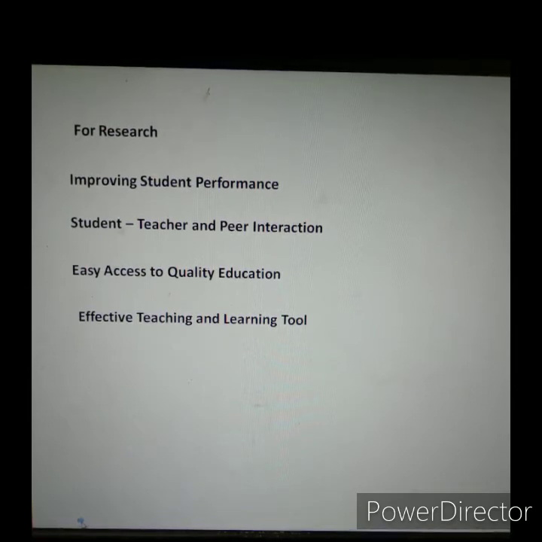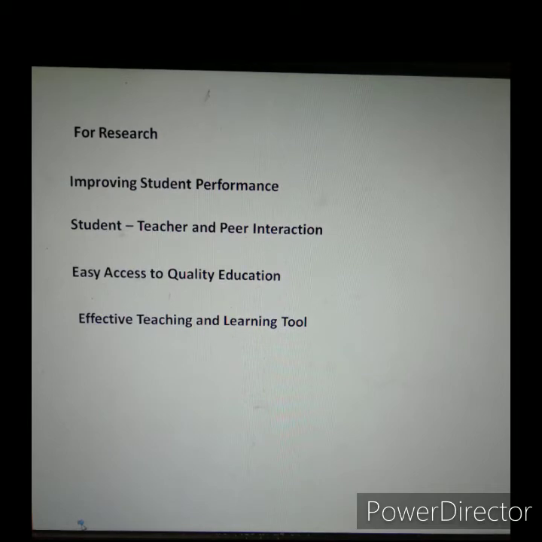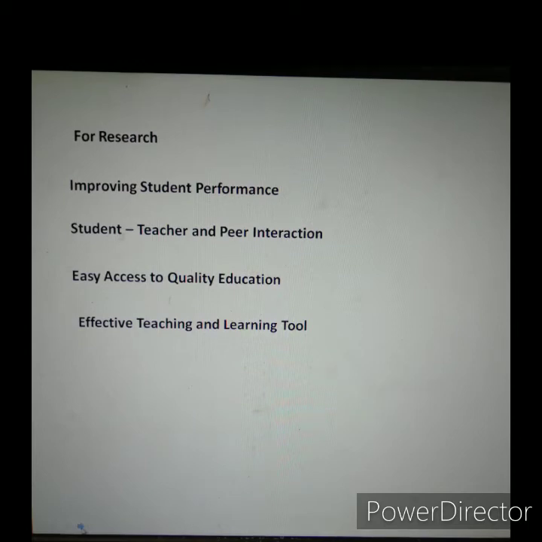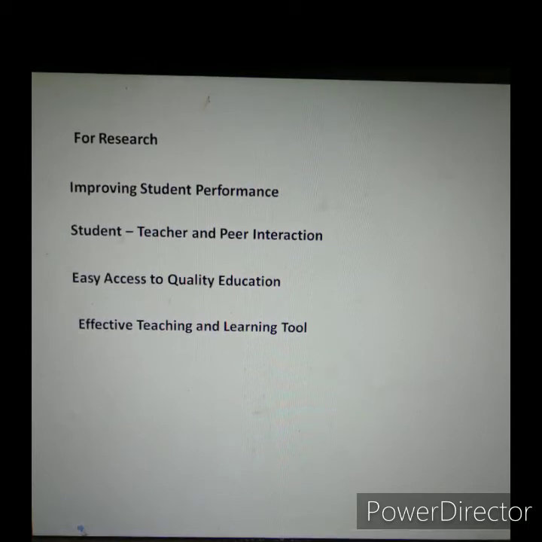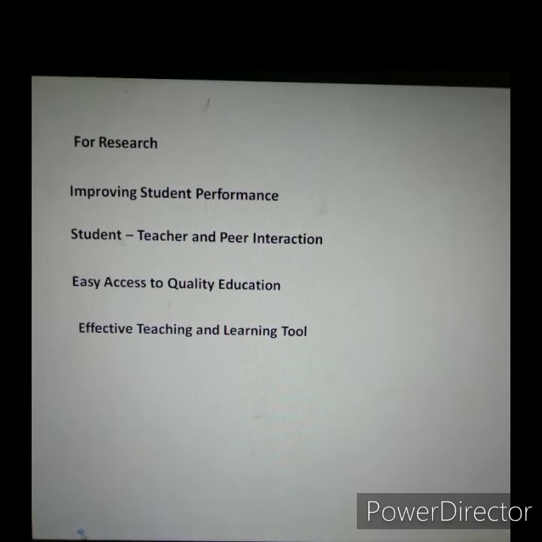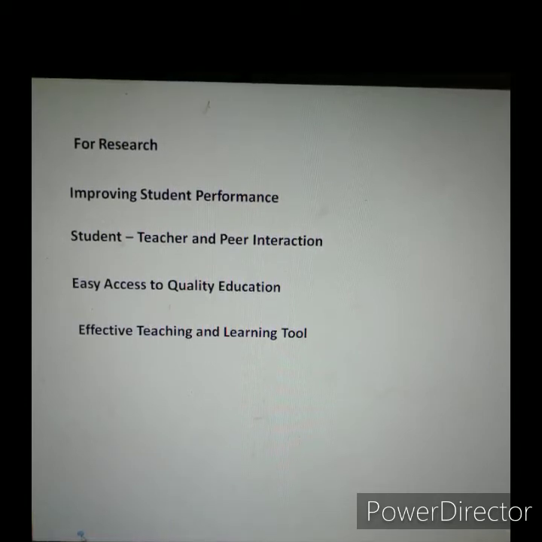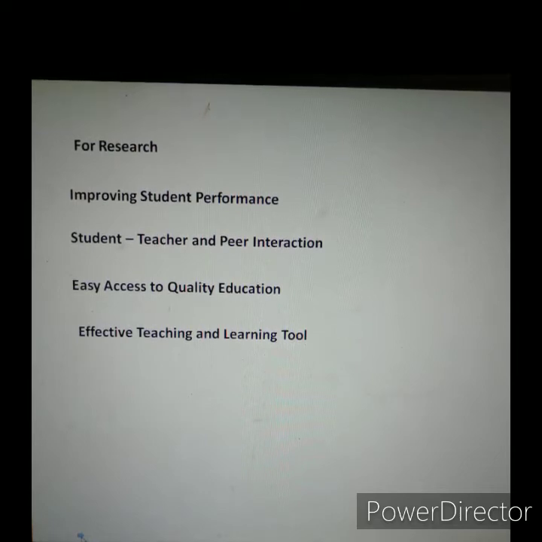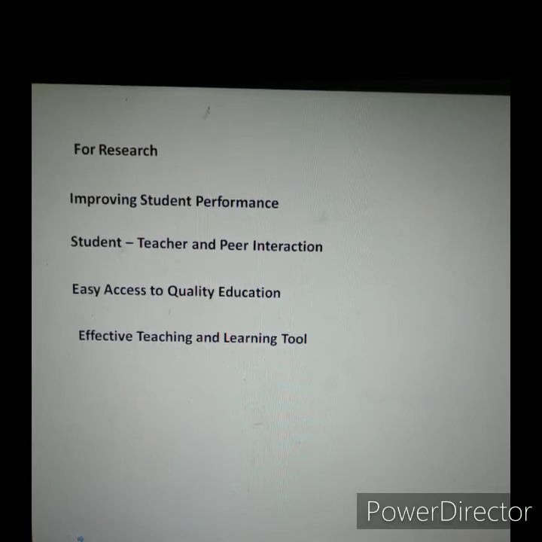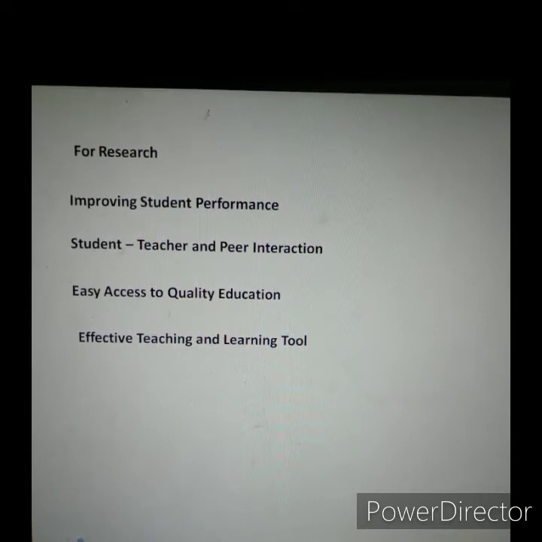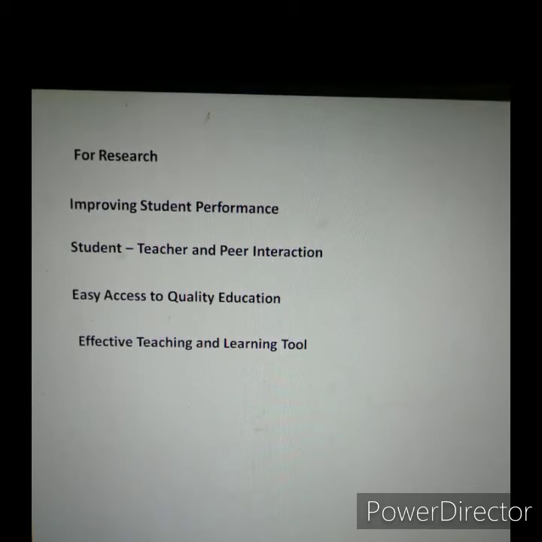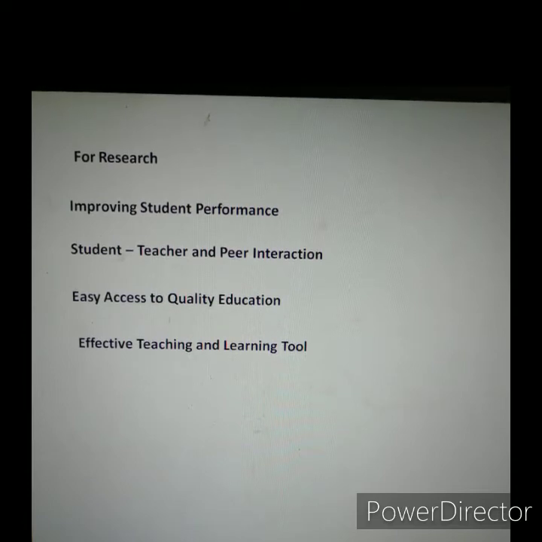Also, it is important as an effective teaching and learning tool. The internet has become a major tool for effective teaching as well as learning. Teachers can use it as a teaching tool by posting their teaching materials or notes and videos on school websites or forums. The learning process becomes interesting and diverse with the use of tutorial videos and notes. Teachers can teach with the use of animation, PowerPoint slides, and images to capture the students' attention.